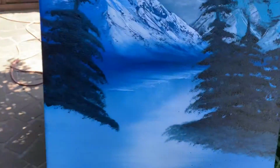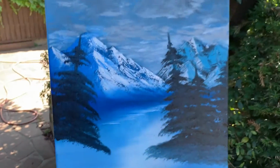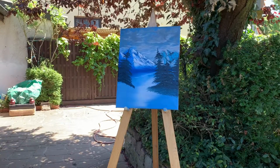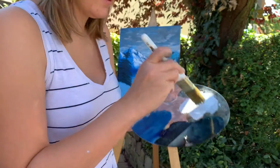Bob Ross, I want to know how I get rid of these splashes because they look hideous. Look at this. Okay, so now we're gonna do the little snow-covered bushes. And I'm really scared to mess it up.